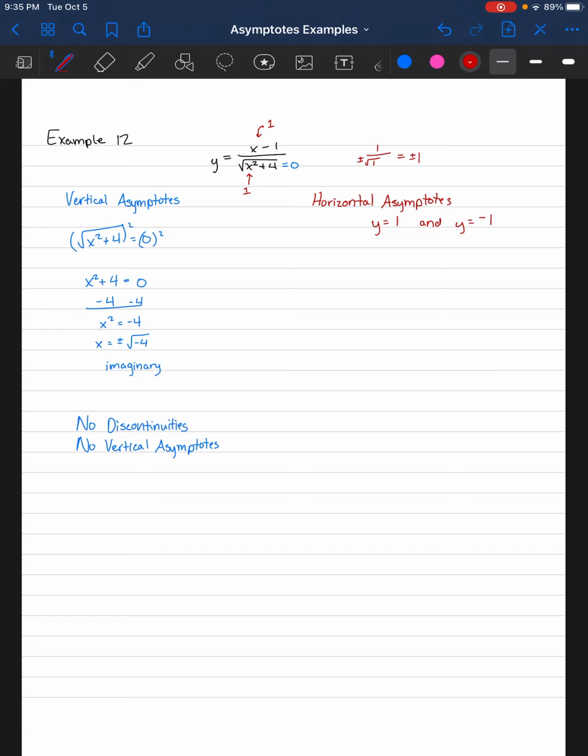Now, in reality, do I expect every student right off the bat to have this idea under their belt and say, yeah, I can figure out when there's two horizontal asymptotes? That's easy. Probably not. But here's the thing. If you're not 100% sure about these asymptotes, check them. So what I mean by that is this. I'm going to find the limit as x goes to positive infinity. And then I'm going to check the limit as x goes to negative infinity.